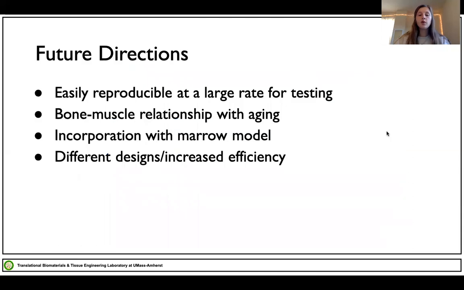For the future, a bone marrow insert and a muscle ring could be incorporated into this model for a more accurate emulation of the bone environment with aging. This model will have an important application for age-related bone disorders, which are currently affecting millions of people, with a great projected increase in the near future.